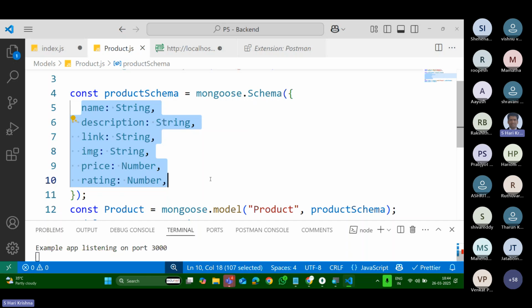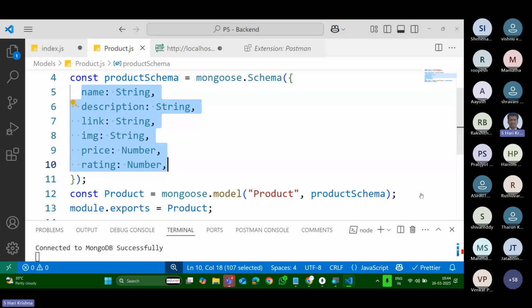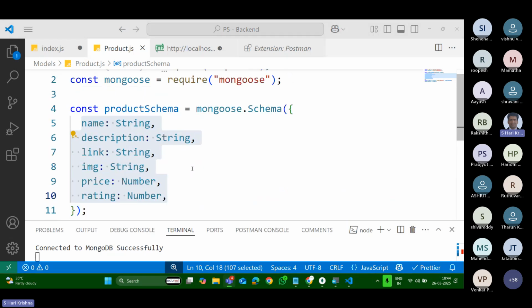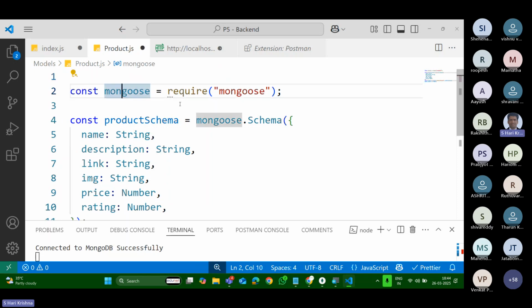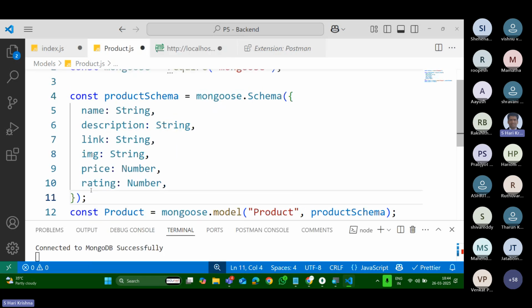This is the structure, the schema for which my product will be stored. As you can see, we have imported the Mongoose library and I'm creating one product schema.